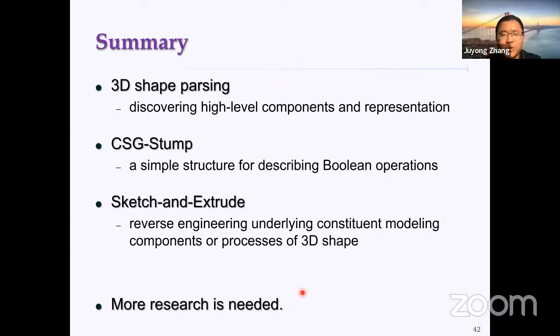I think this question is somehow like dictionary learning. We can say the basic elements are the dictionary, and in this work we adopt CSG, like a union or some other strategy, to compose them. But in a dictionary learning framework, the basic elements can be optimized. For example, in some indoor scenes, there are objects whose shape is not regular, so if we use spheres or something like this, maybe it's not the best. Yeah, I think that's possible.